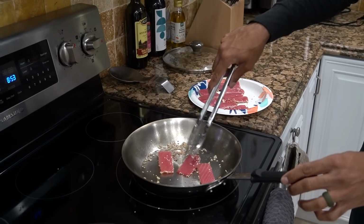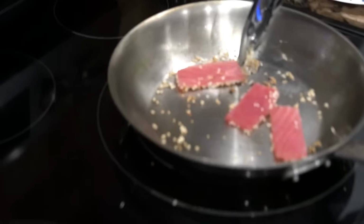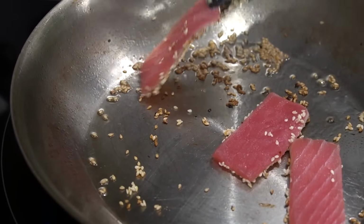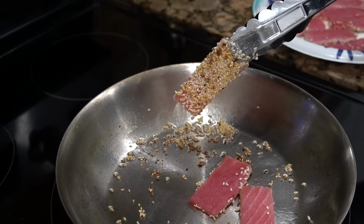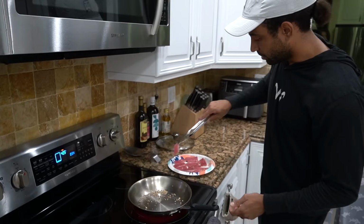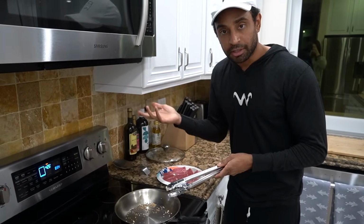And that's that. Just once you see that little white line, look at really quick, zoom into that. You see that little white line on the bottom? That means your sesame seeds are cooked. You don't want it to get through and through the tuna. Check that out. Beautiful. That's it. That's all we want. 2 seconds. And we're done with all these pieces. I cooked that whole plate in literally like no time at all. Done. Shutting the heat off.